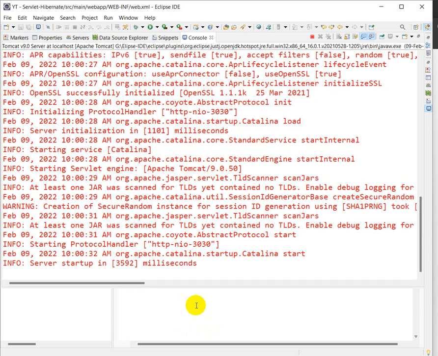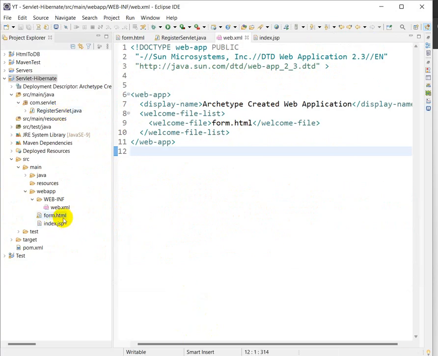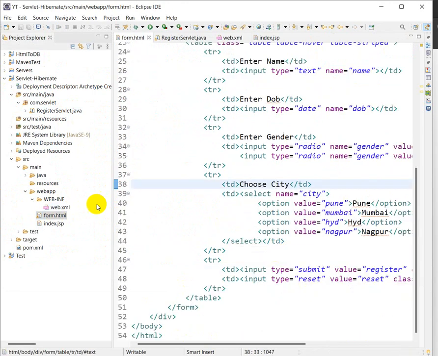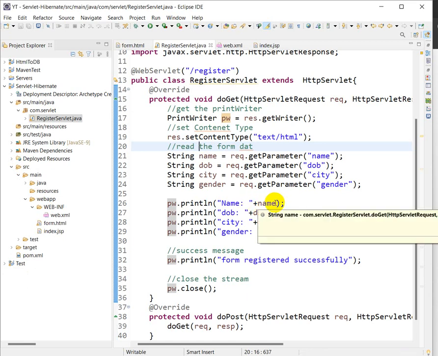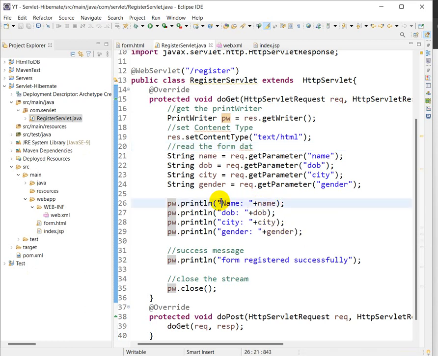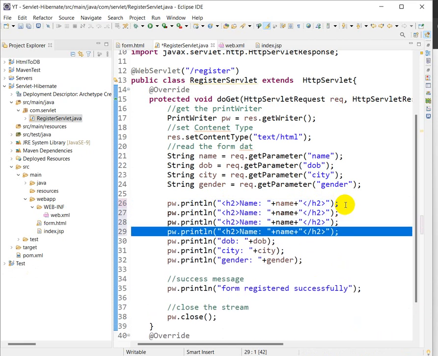Here what we have to do: after clicking on this form submit button, it will go to this servlet, and one by one we are printing the data. So what we'll do here, we will take some h2 and slash h2 tags.